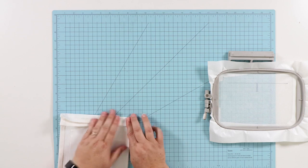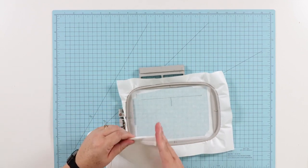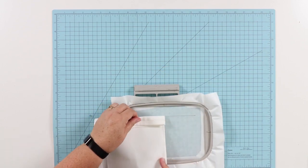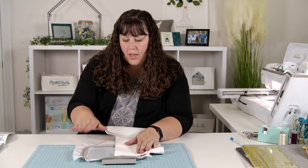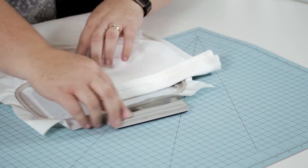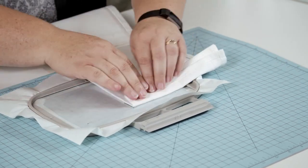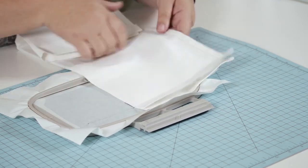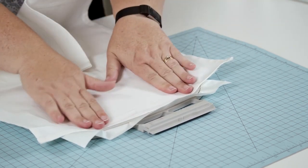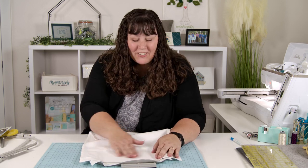I'm going to measure up one inch and use a water soluble marker to make a small mark, then fold it exactly on that line. I'm just finger pressing that fold in place so it doesn't leave a crease on my canvas. I'm going to take this and align the fold and the bottom right on these lines. This process will be exactly the same for the 8x12 hoop and the 5x7 hoop — the only difference is that your line with the center mark will stitch in the other orientation in your hoop. After aligning both folds on the line, you're going to unfold your wall canvas, smooth it out in the hoop, and press it into the sticky part of the stabilizer. After smoothing your wall canvas in your hoop, follow your step-by-step instructions to complete the part A file.